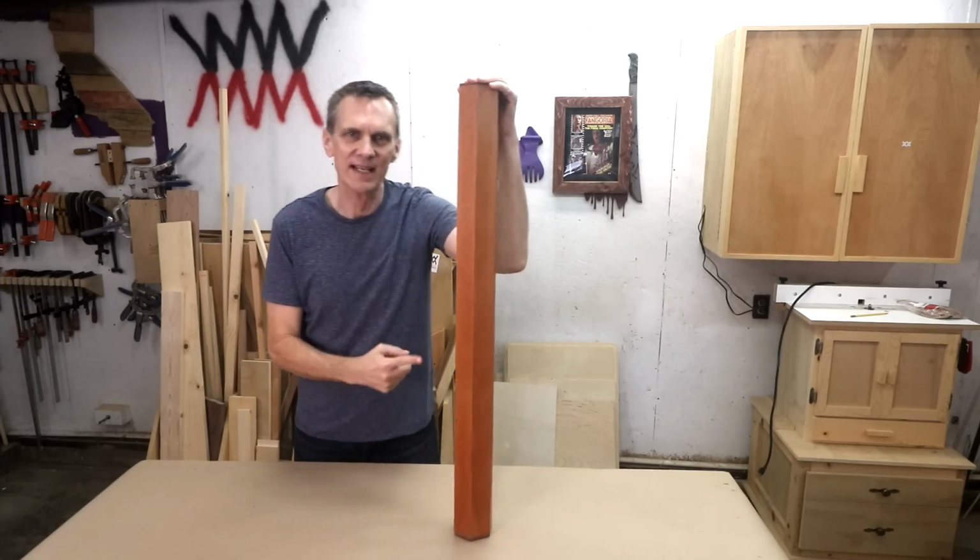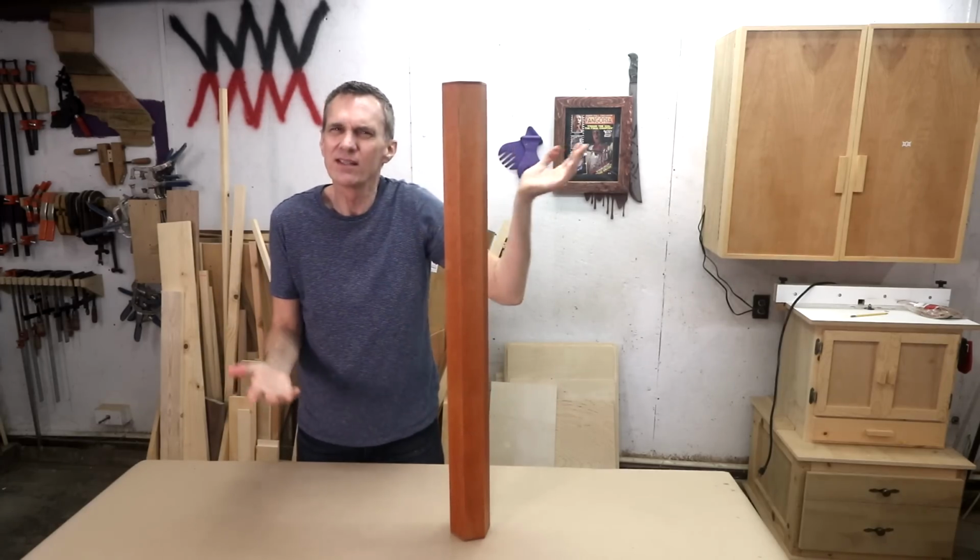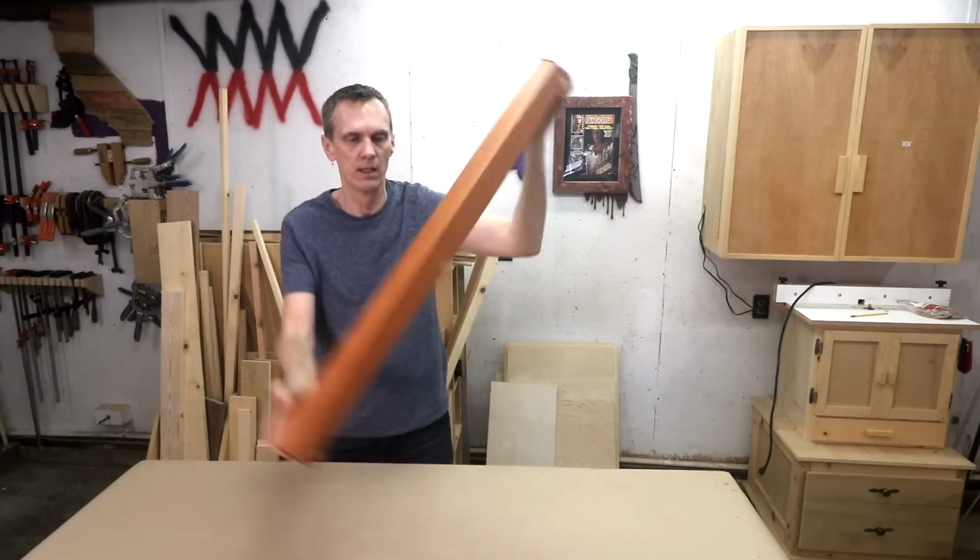This is a rain stick. It's a tube that's meant to simulate the sound of rain.